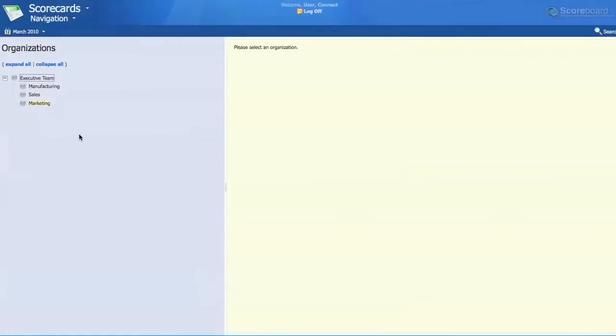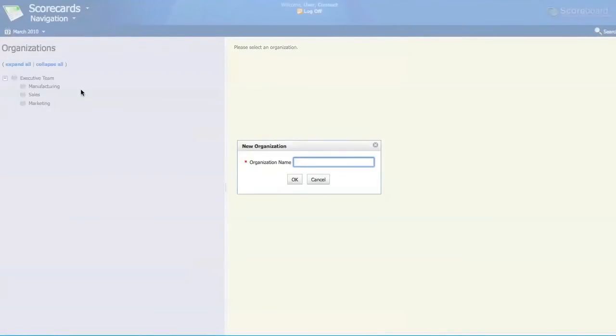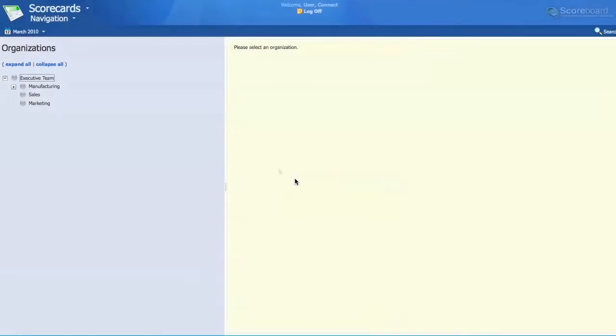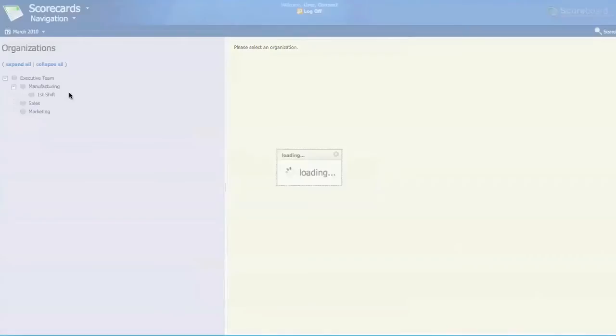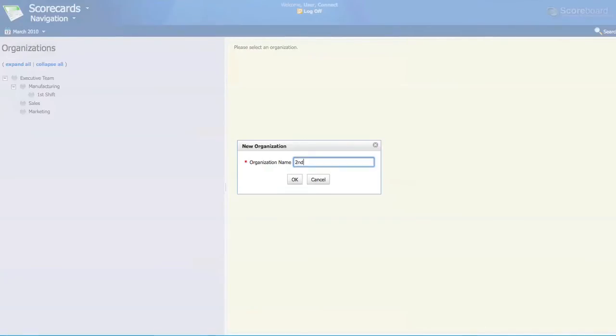And within each of these areas, we may have other subordinate areas, which again we add by right-clicking and choosing New Organisation. So let's add First Shift, and Second Shift.